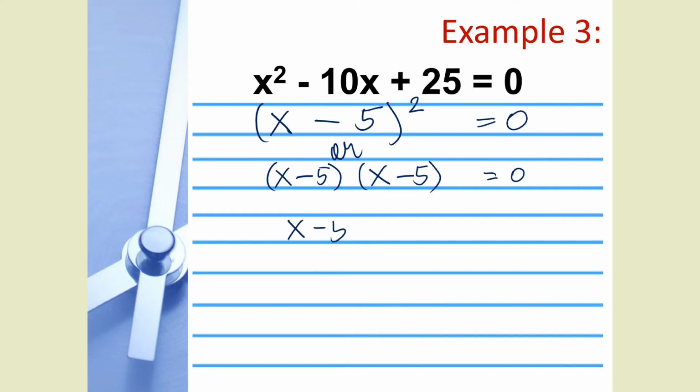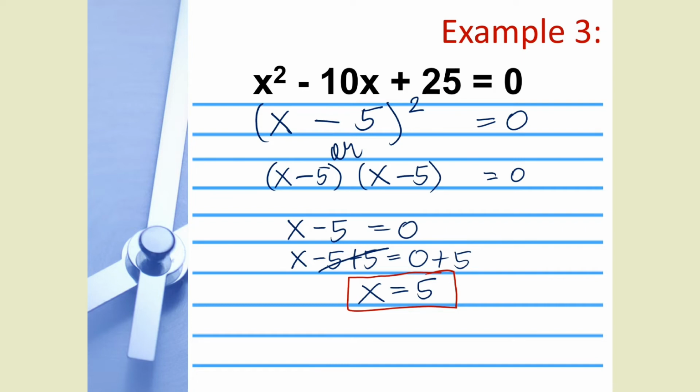x minus 5 is equal to 0. Addition property of equality. So, x minus 5, ang ka-opposite ay plus 5, equals 0 plus 5. And then, cancel na yung negative 5 plus 5. Bring down yung x, equals 0 plus 5 is 5. So, there is one answer in here. Kasi, kung i-equate natin another factor na x minus 5, the same lang din. Okay, so x equals 5.